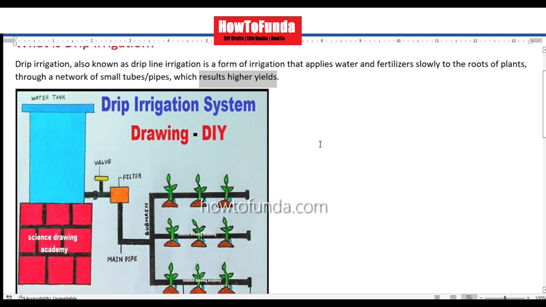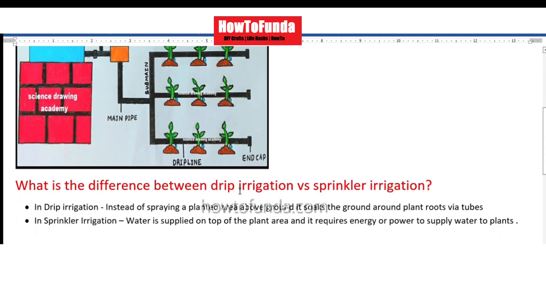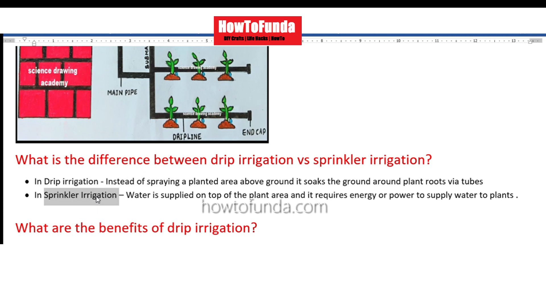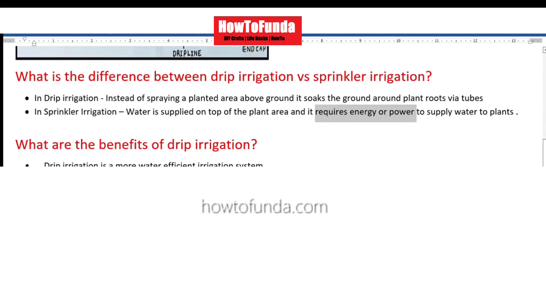What is the difference between a drip irrigation system and a sprinkler irrigation system? In drip irrigation, water is supplied directly into the ground where plant roots are available — it soaks the ground directly. But in sprinkler irrigation, water is supplied on top of the plant. Sprinkler irrigation requires huge energy and a large pumping mechanism to supply water in a more pressurized way, because of which it consumes too much electricity as well.